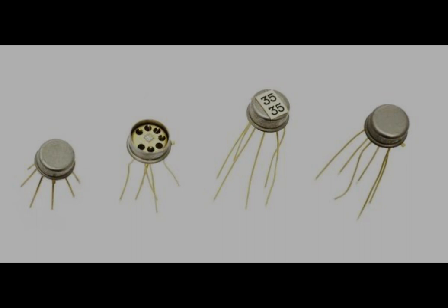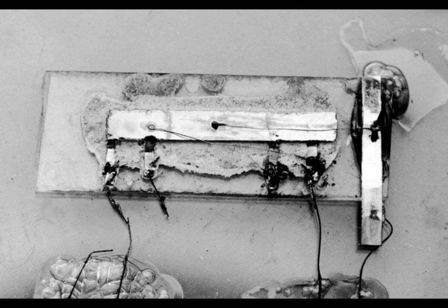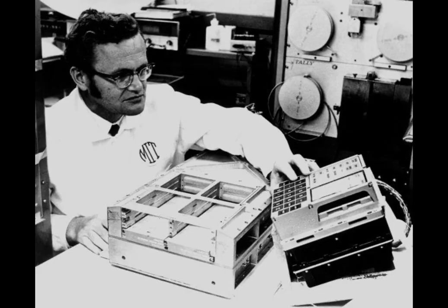Another by-product of the Apollo 11 mission is the widespread use of integrated circuits. While the integrated circuit already existed, the success of this previously untested technology led to it being used in most current pieces of technology, including, but not limited to, computers, smartwatches, televisions, and microwaves. The Apollo program used 60% of America's supply of microchips at the time.